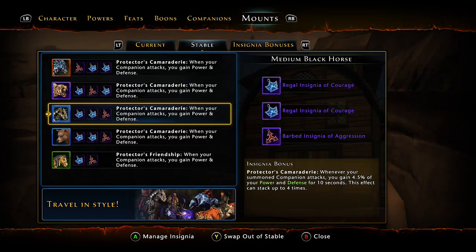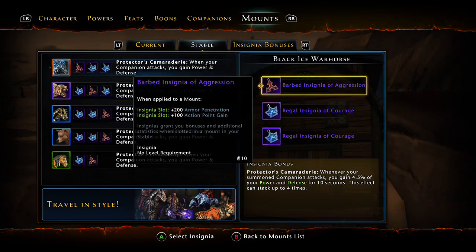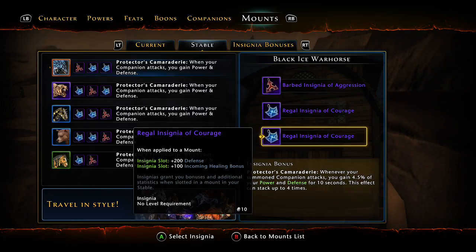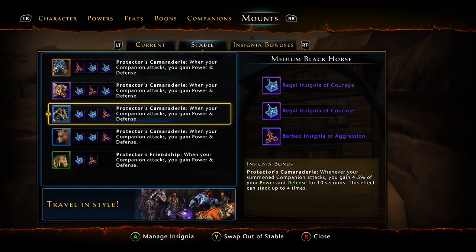So I did the math on this one too, including my insignias, which I run barbs for pen. This is a big part of where I get my pen from. Action point gain, defense, and income and healing. Defense is good, income and healing not too important. From my mounts, I get 1,800 defense, 1k pen, 500 AP gain, 900 income and healing. And that's before the insignia bonuses kick in.